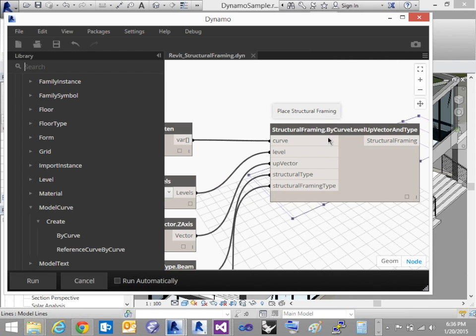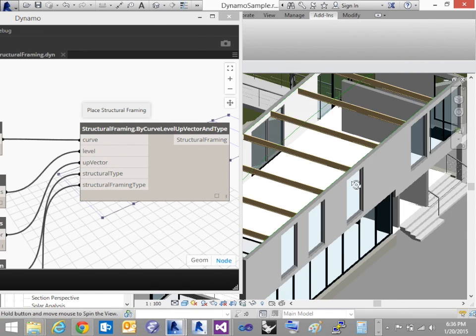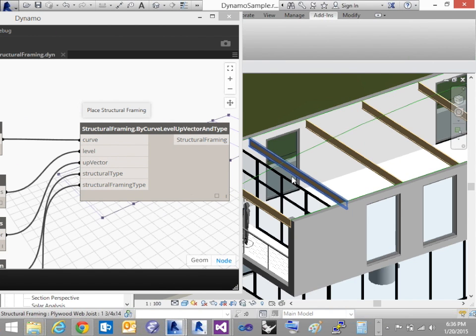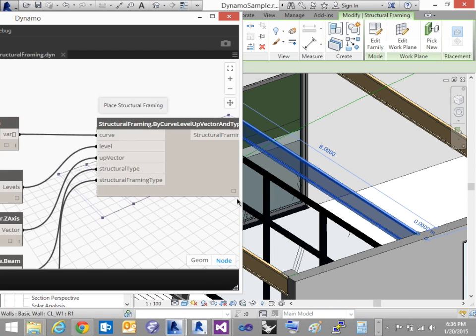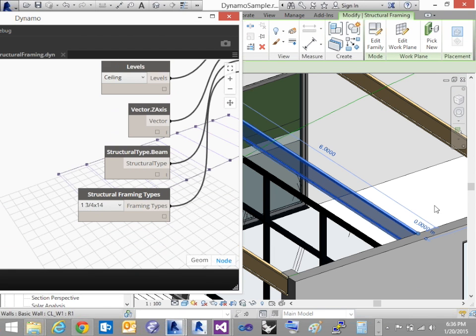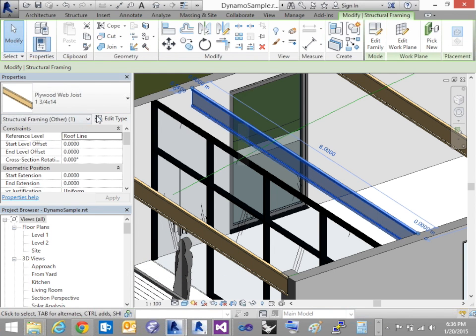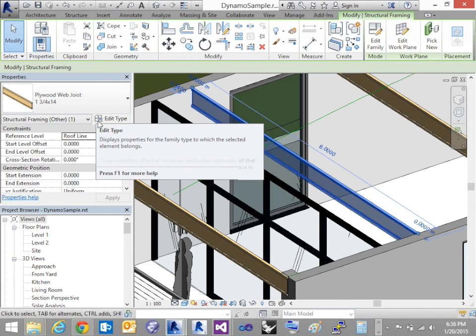Looking at structural framing by curve, up, level and type, we can see that it's dropped in an actual BIM structural frame. The type selected looks like 1 by 34. This looks like a composite, like wood. Yeah, a plywood web joist. So it's a piece of plywood.